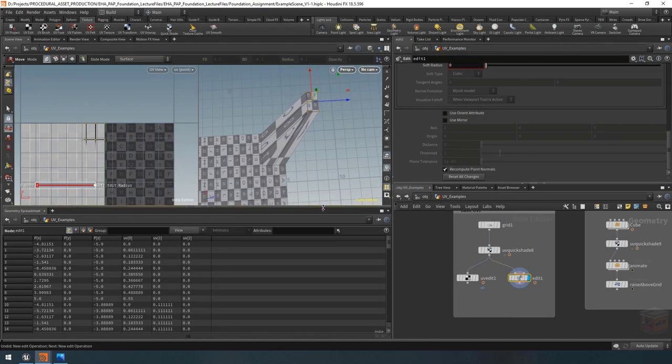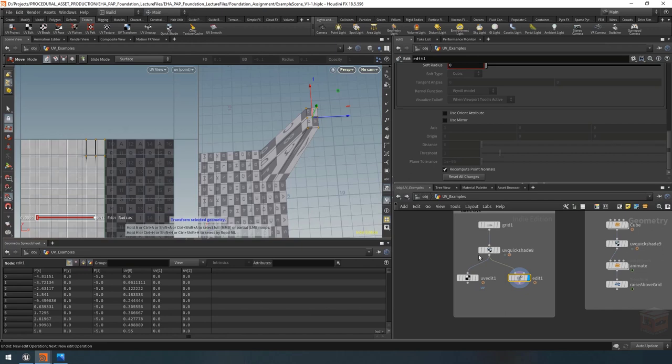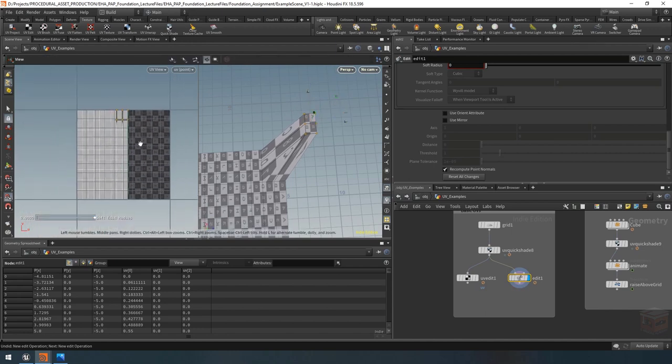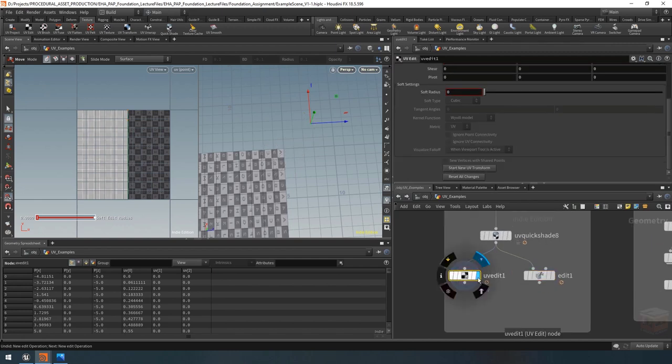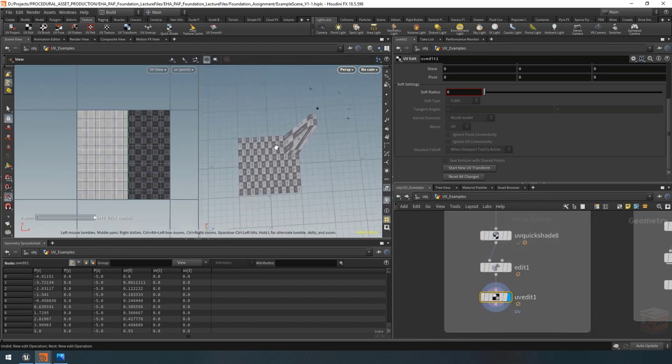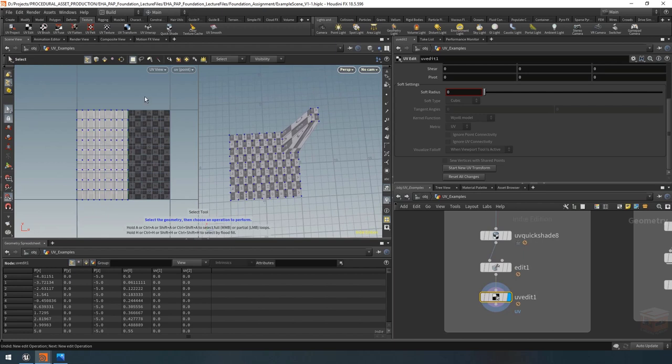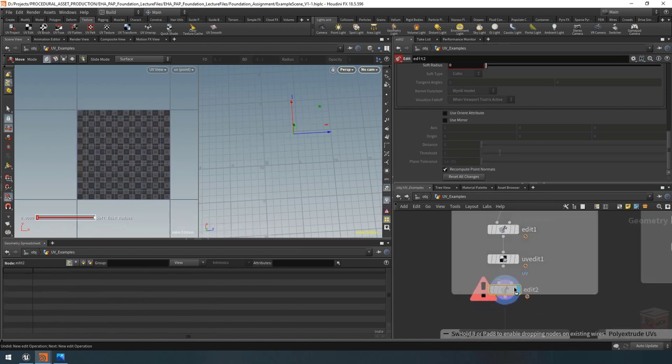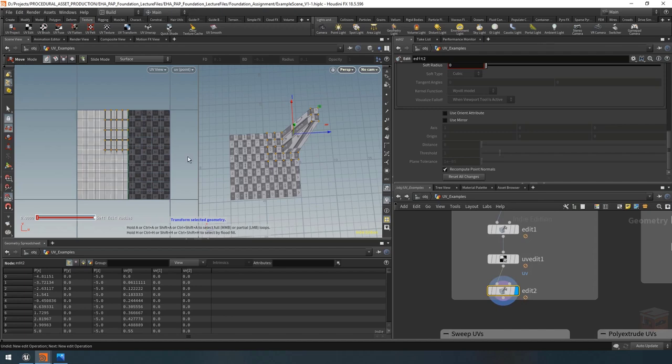Now, on the other hand, we could also try to apply this to our UVs. So instead of using the edit node to manipulate our point positions, we can also manipulate our UV coordinates as well. And for that, you can use a UV edit node. Now the UV edit node, just like the edit node, simply stores changes that you've made. So even if I were to apply this to my current edit over here, like so, now if I go and try to select some of my points, by default, if I try to move those, it will still create a new edit node. And I'm not quite sure how to switch this around using hotkeys. I have looked and I have some trouble finding it. So if you do know it, please let me know.